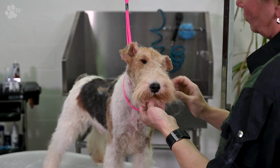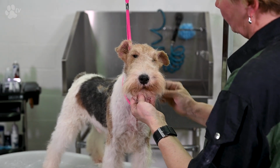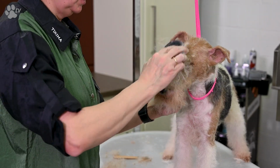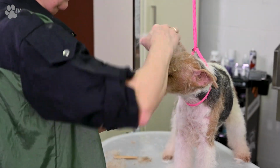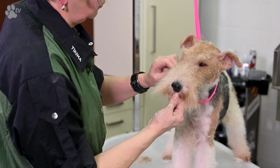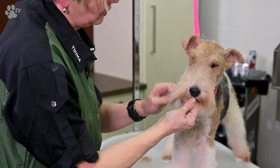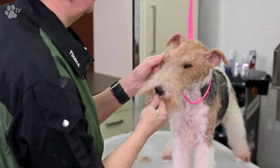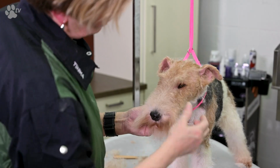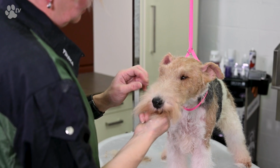Pull a bit out of his whiskers, a little bit. You keep brushing and brushing and combing and combing. Don't worry if it's not going to be perfect the first time. But you know, the more you trim on it, the better it's going to be. If the hair on his eyebrows is dead, you better take it quite short, because dead hair, you can't do anything with it.